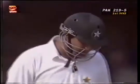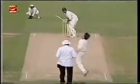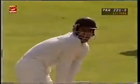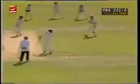That is a magnificent shot. Inzamam's taken a particular liking to Simon Brown, and that's got to be one of the top shots of the day. Every time Brown over pitches, Inzamam hits him to the boundary. Bottom hand in there at the last possible second again. That's a good shot, straight down the ground for 4.